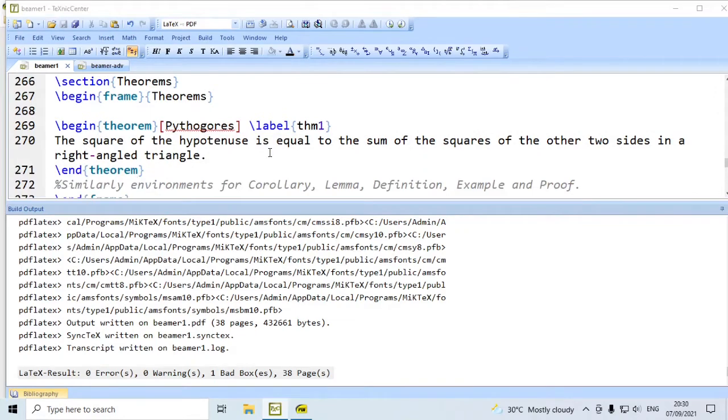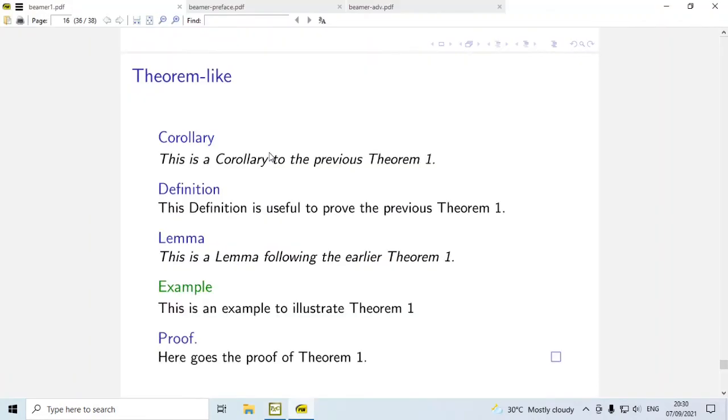Then similarly, you can have theorem like environments: corollary, definition, lemma, example, proof. For a lemma, you can say begin lemma, end lemma.